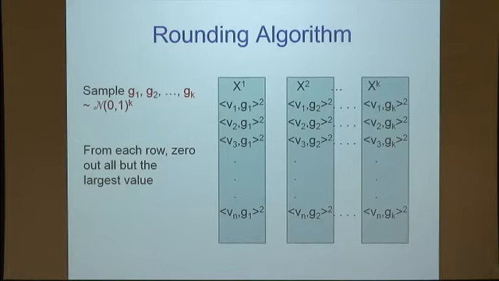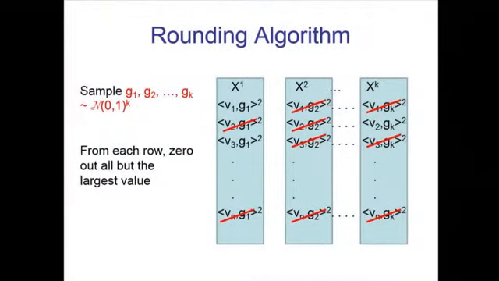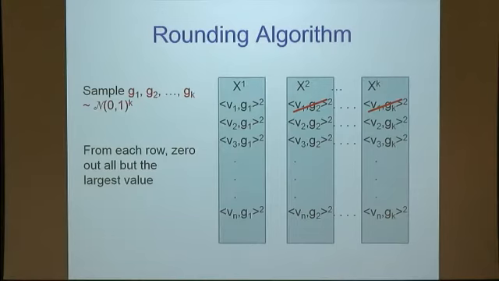And we wanted to make these vectors have disjoint support, right? So what's the most obvious thing you would do? Go to each row and zero out all but the largest value. Let me look at the first row. Let's say the first value is the largest value. So I'll keep that and zero out everything else in the first row. Then I go to the second row, keep whatever is the largest value, and zero out everything else. And I do this for each row.